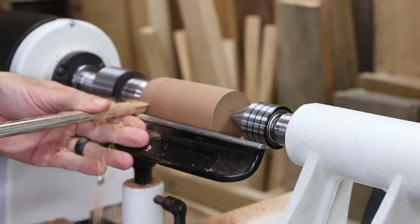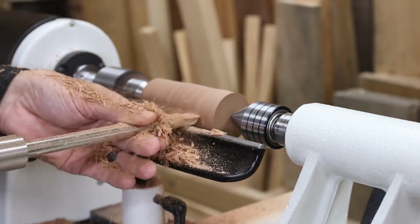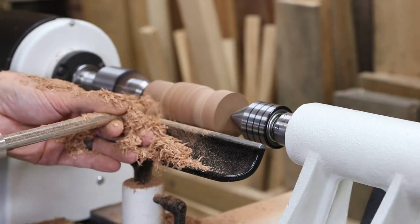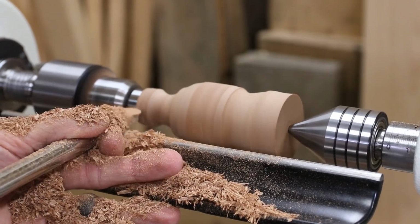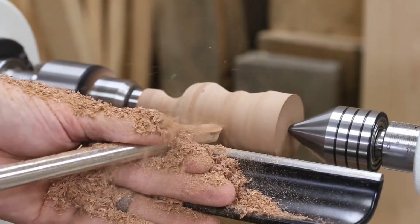I started turning the cylinder into its final shape. I used the square radius tool to hog off a lot of the material, then I switched to the round carbide tool to make some curves. I love turning because it's just so organic. The shapes I end up with are rarely what I imagined going in, and I just remove the material until it looks pleasing to my eye.